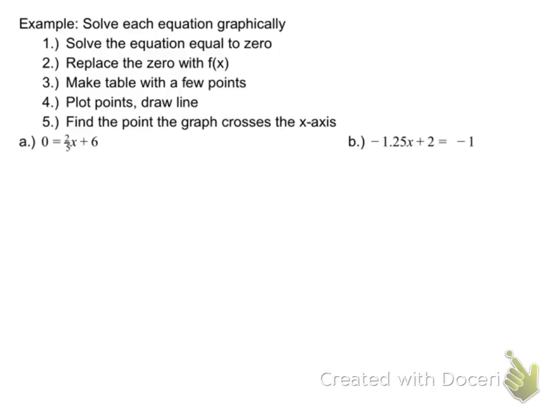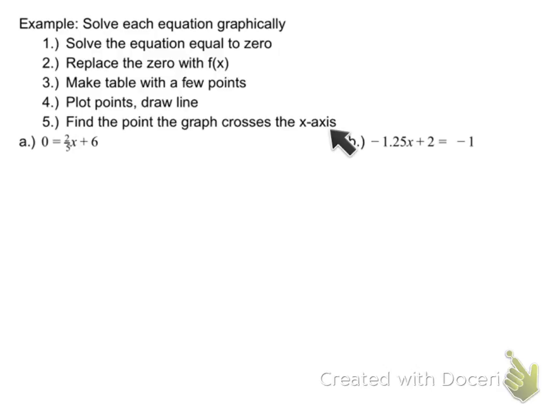Once you find those few points, you're going to plot them, draw your line, and then in step 5, to solve an equation graphically, you are looking for where the point, or the x value really, of where the graph crosses the x-axis. Basically, an x-intercept, which then tells you that the x value leads it to be equaling 0 for y, which is what we solved it for originally, right? Y was technically equal to 0 before we replaced it with a y.